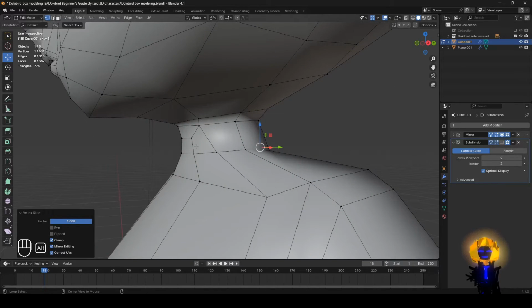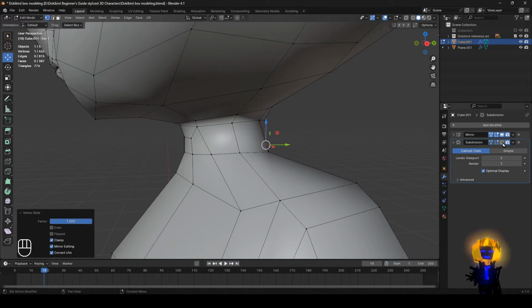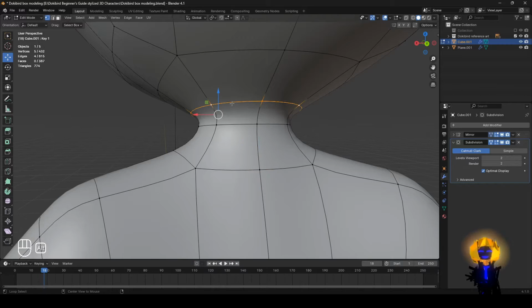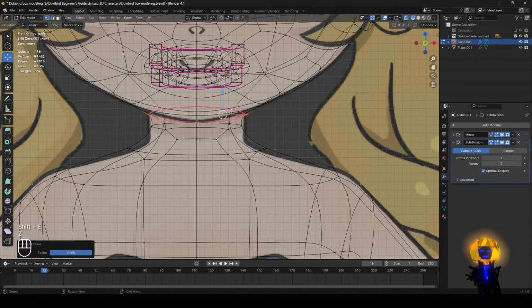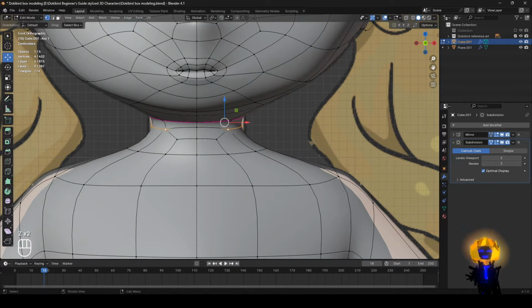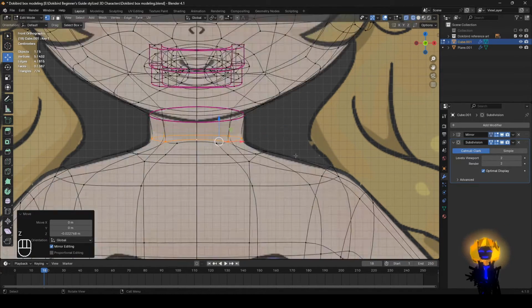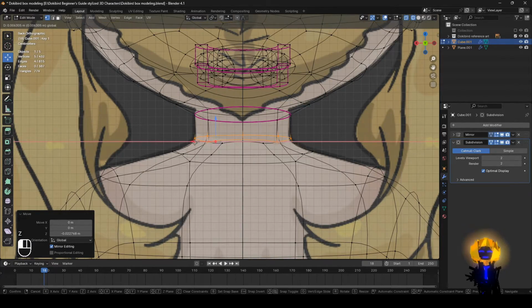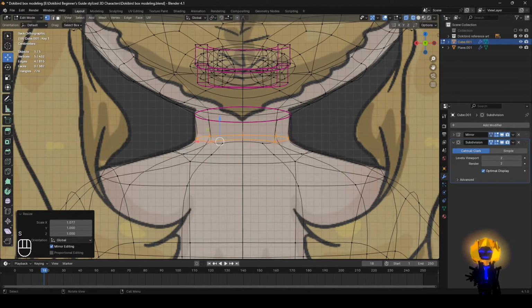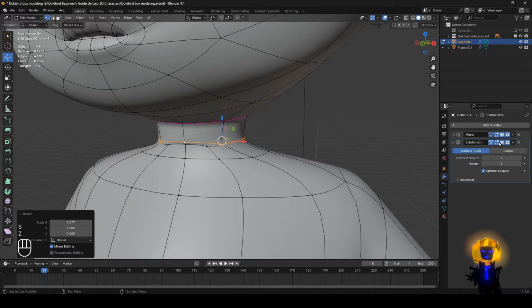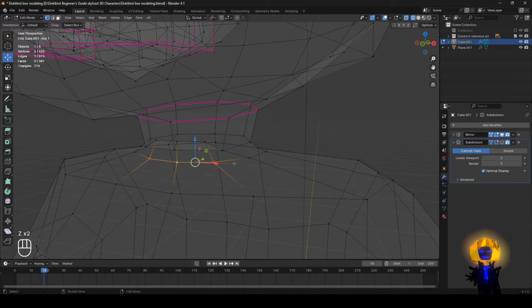All right. Now it's time to make this sharp. Alt, left click this and do Shift E. That's gonna make it sharp, like a sharp neck. But also it's supposed to be more sharp down here. Let's see. Just testing out stuff. Okay, I'm gonna do that. And before we do that, we have to kind of see everything here.